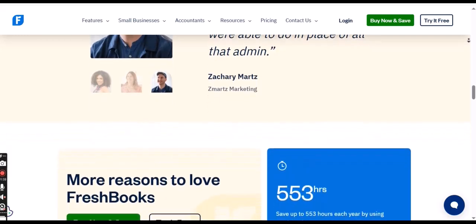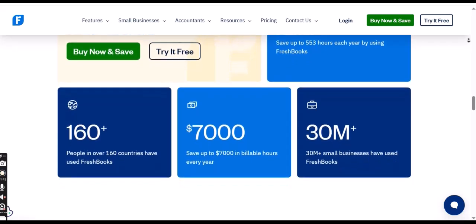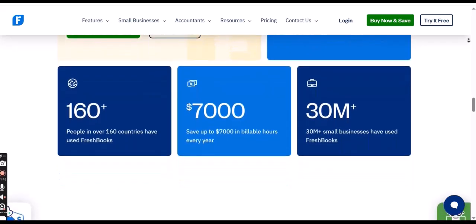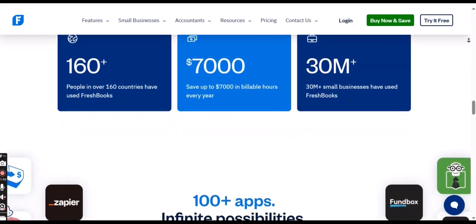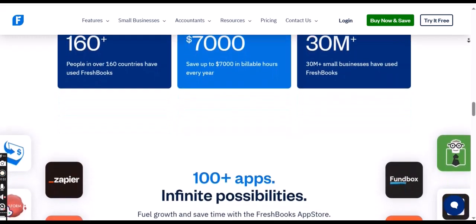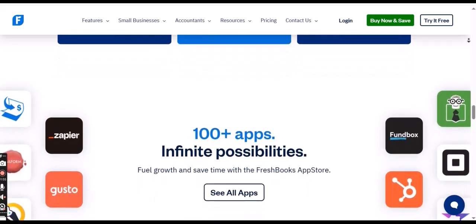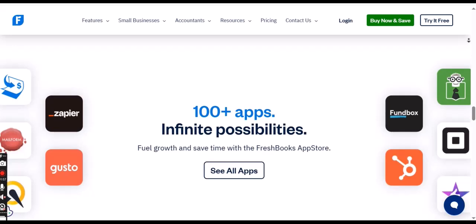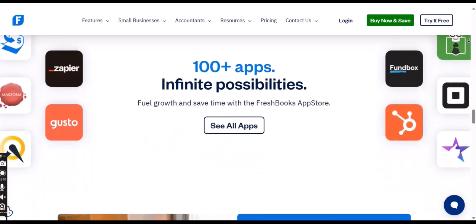Vendor. Enter the name of the lender, e.g., First National Bank, online lending platform. You can also add them as a new vendor if they don't already exist in your list. Date. Enter the date you received the loan funds. Category. This is a crucial step. Since FreshBooks doesn't have a specific loan received category, we'll use a liability account.